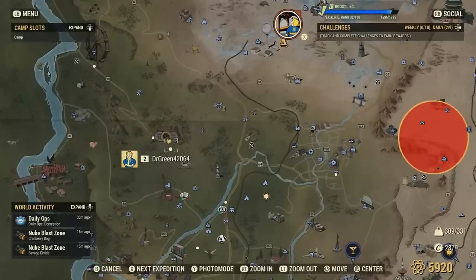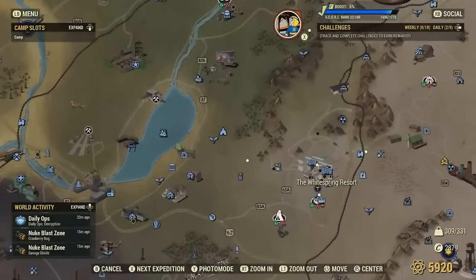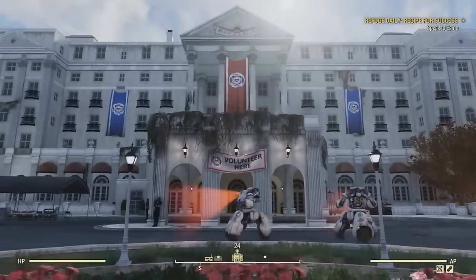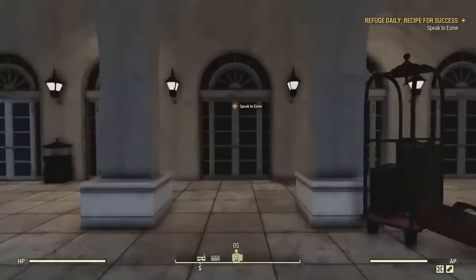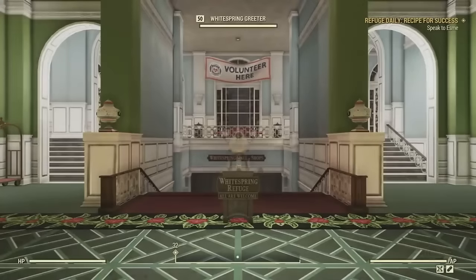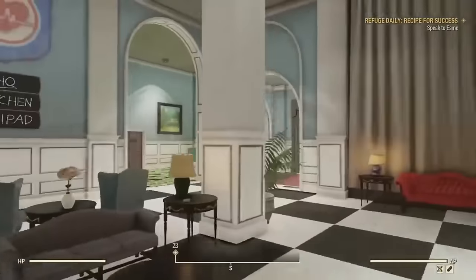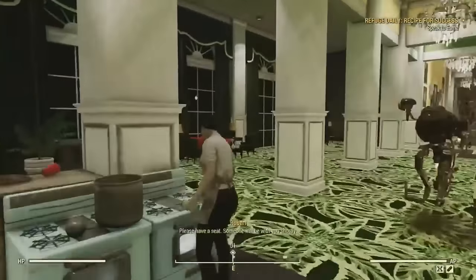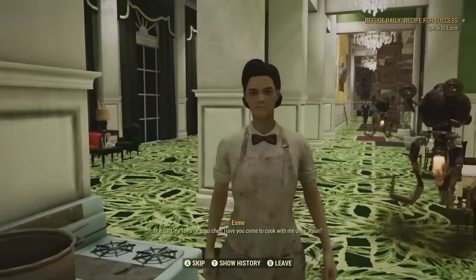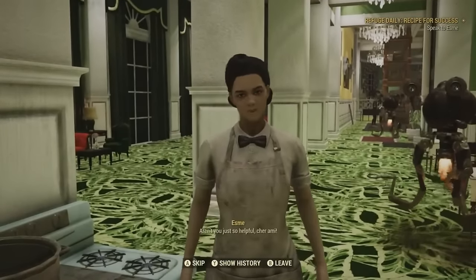Speaking of working on your reputation, there's a daily that you can do over at the Whitespring Resort that can help either your Settlers or Raiders' reputation, depending on which faction you give the stew that you make to. Keep in mind, you can just teleport right inside the Whitespring Resort too, if you've already been in there before. I recommend coming in here each day and doing this daily to help your reputation. It's really easy too. All you gotta do once you're in the Whitespring Resort is go talk to the chef that's located over here, and this will start up the Refuge daily called Recipe for Success.